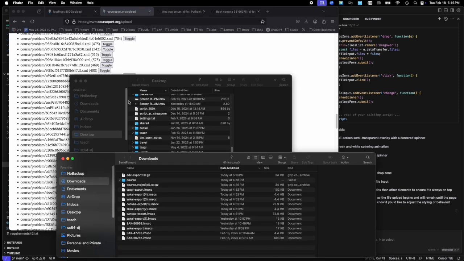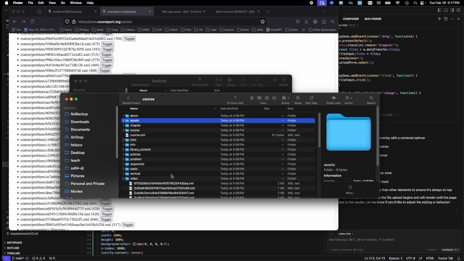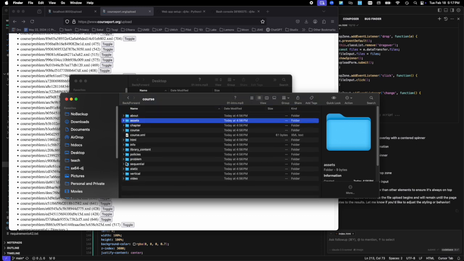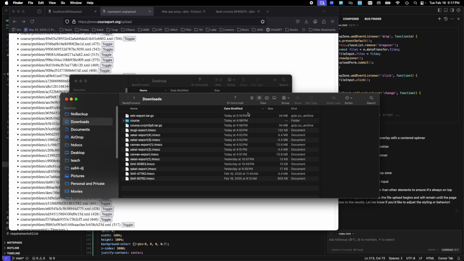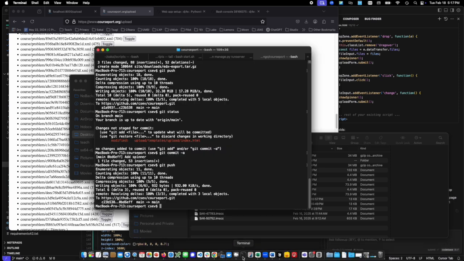Let's try something. This got extracted here. Is there like an assets folder? Course, policies, problems, video. Oh, video. No, that's just XML. Huh. 34 meg. Maybe 34 meg isn't that big. Is it big or not? Let's go into this folder.